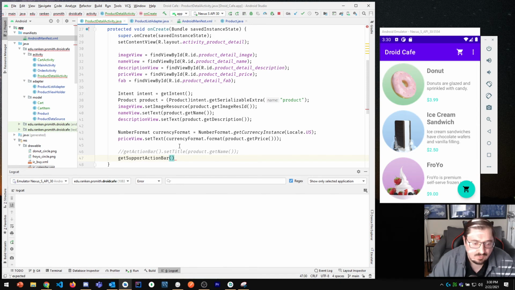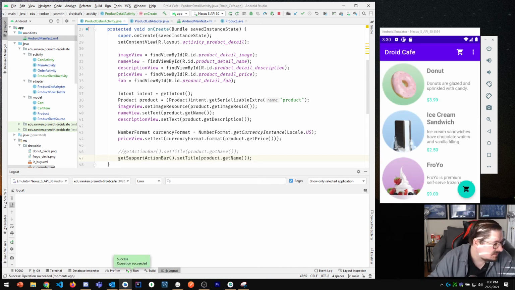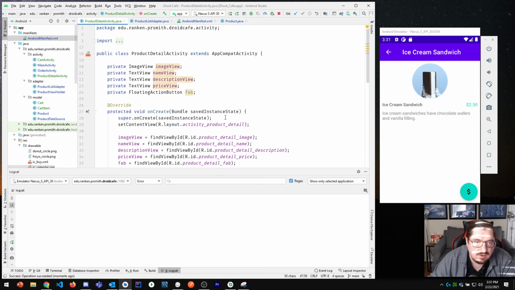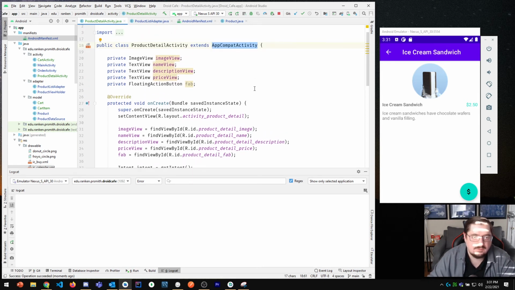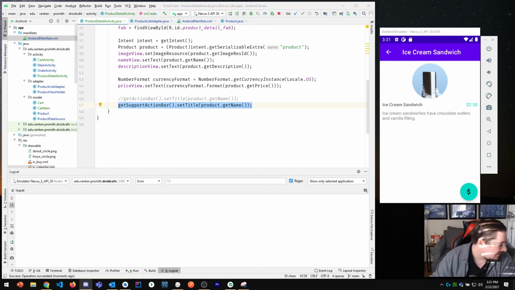Get support action bar. That seems to be the problem. Did you want me to throw that error up in chat here? Yes, if you would. Let's see if that works. Yes, so that's the catch. Because we're using app compat activity, which is doing some compatibility, because the action bar didn't originally exist in earlier versions of Android, that's where we've got get support action bar instead.